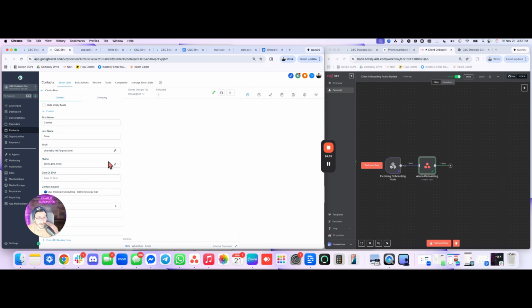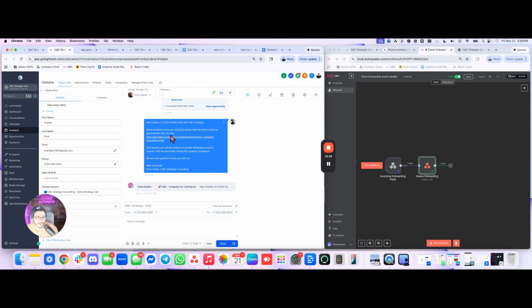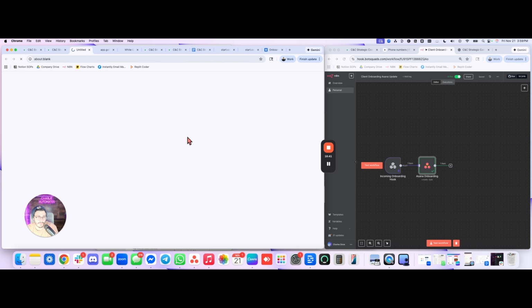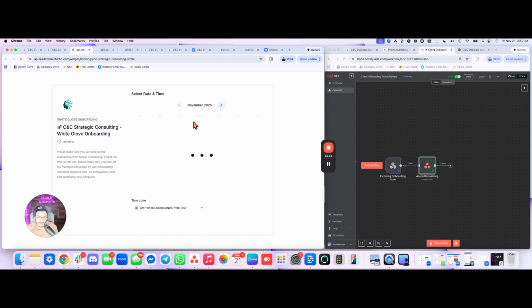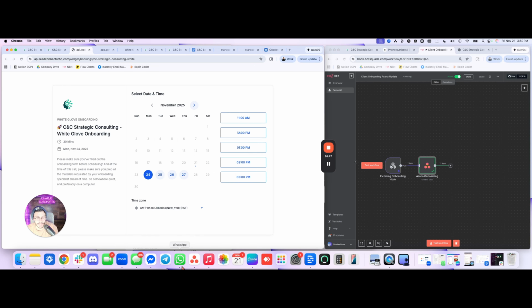So also, I might even note here in the contact, there's a custom field for the form that I set up on the onboarding form. There's a section for all the links and everything, not the links, but the inputs there on the contact. But anyways, as you could see, the onboarding calendar is set up here that automatically went out after the onboarding form was signed. They can book a time with the team to be onboarded and all that good jazz. So it's a pretty streamlined process.